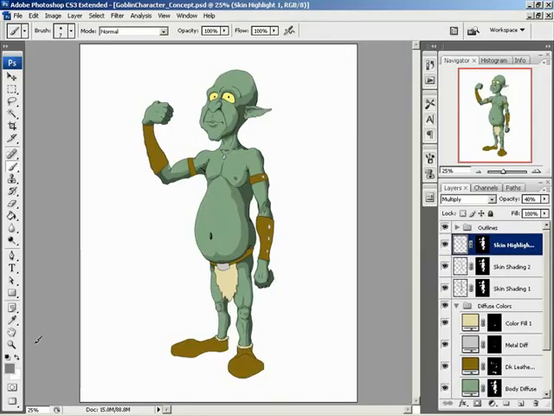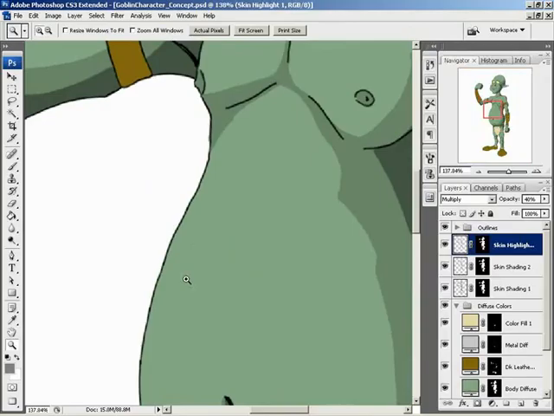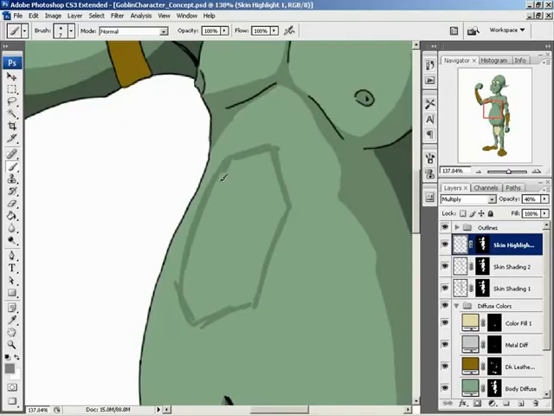Now, here's the deal. I'm still going to paint with 50% gray. That sounds a little bit freaky at first, but if we step over here, and let's just pick on an area of his tummy, because his tummy starts to swoop upward, and the plane of it would start to have a brighter area, probably right in here, like a big patch. It's going to start to get lighter because the sun, the lamp, the light bulb, whatever, is actually hitting it directly. So if I fill this in, you could think of this as a patch that should be lit. But right now, of course, it doesn't look lit because we still have one of these shading layers.